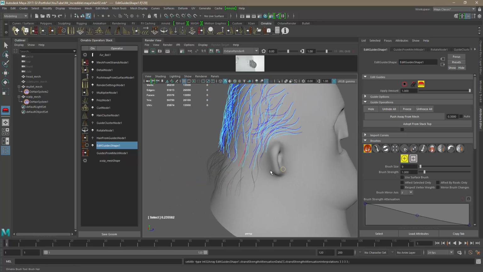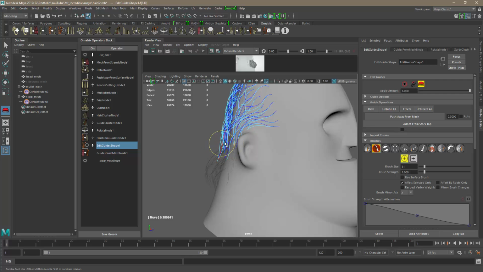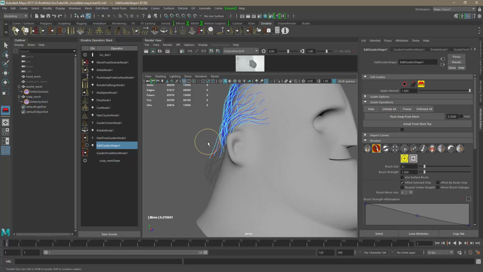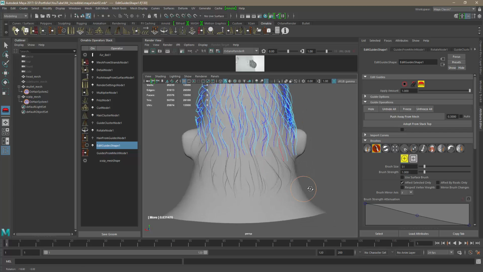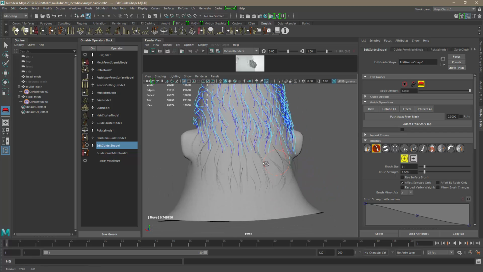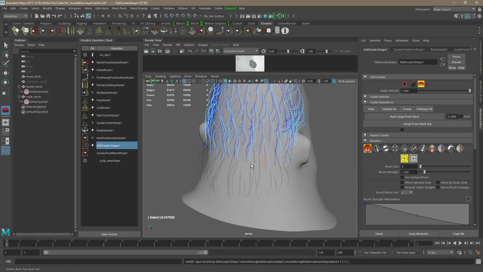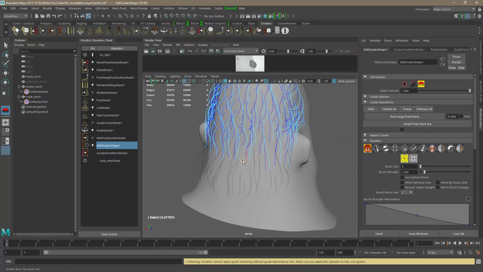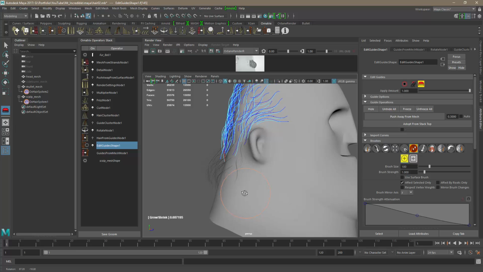Alright. And now let's move to this guy here. Make it a bit longer. And let's move it like that. I just want to alleviate the step between the first set of hair and the second set of hair. So let me select this guy, make it longer, and I'm gonna comb it this way, like so.